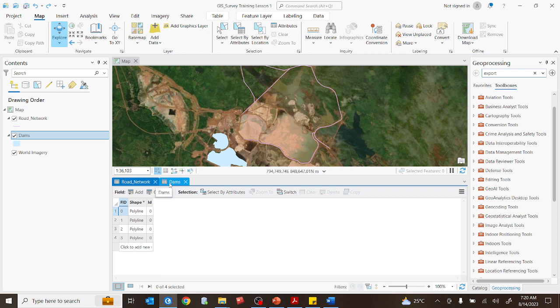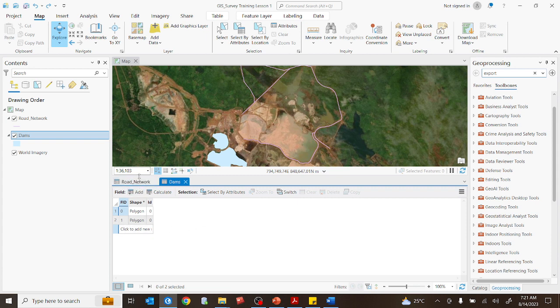And then when you come to dams, you have about 2 shapes, which is polygon. So you can see the shape type is polygon for dams, and the shape type for road is polyline. And then you have your IDs beginning from 0, 1, 2, 3, 4. For dams, you see from 0 to 1. It means you have 2 shapes under this.